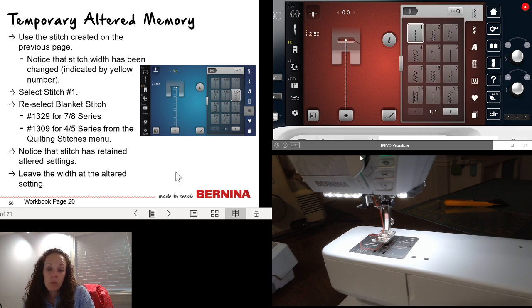So it's a good habit to get into when you are working with a bunch of stitches, specifically basting, because I speak from experience: glance up at a stitch when you go back to using it after you've navigated away from it, to make sure it has the settings you choose to use. I've basted a lot of things together that were not meant to be basted together.